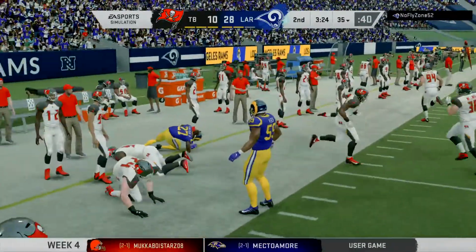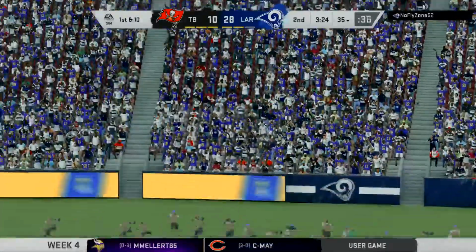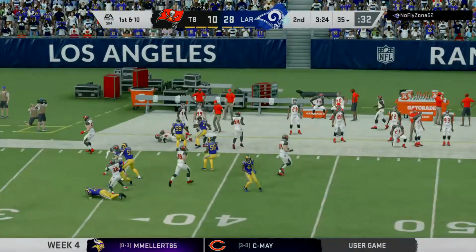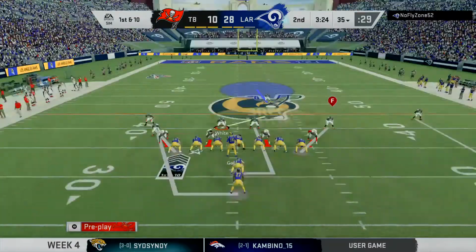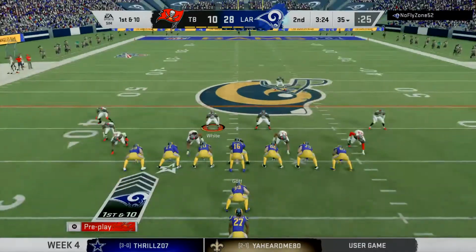It's a 45-yard punt, but a decent return there of 9 yards. And the Rams will go on offense here with a 1st and 10. The Los Angeles offense set to begin their next drive. And for them, a touchdown their last go-around. Obviously, they'll be hoping to do that again.